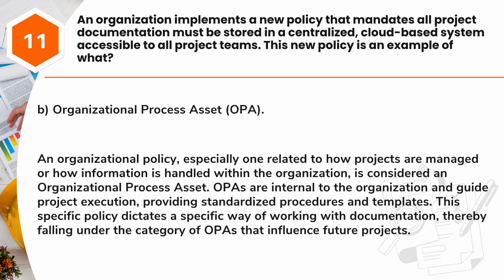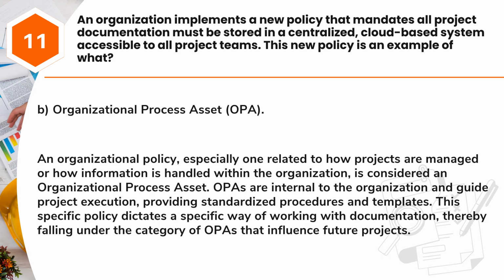Answer: B. Organizational Process Asset, OPA. An organizational policy, especially one related to how projects are managed or how information is handled within the organization, is considered an organizational process asset. OPAs are internal to the organization and guide project execution, providing standardized procedures and templates. This specific policy dictates a specific way of working with documentation, thereby falling under the category of OPAs that influence future projects.